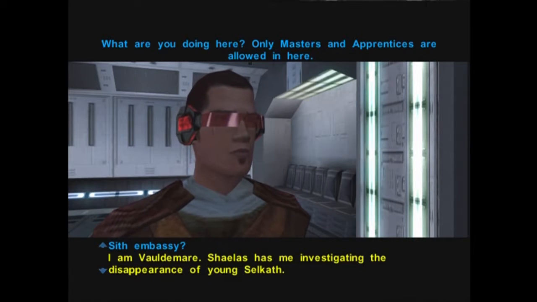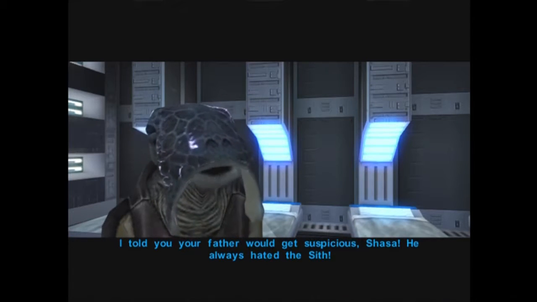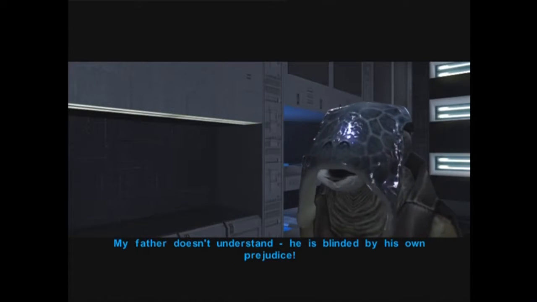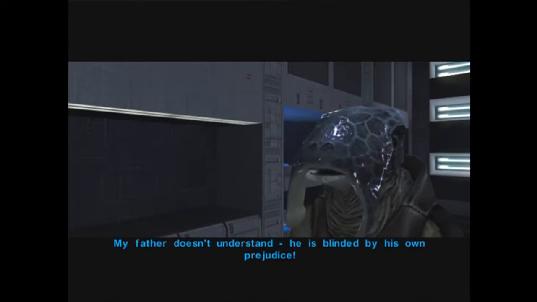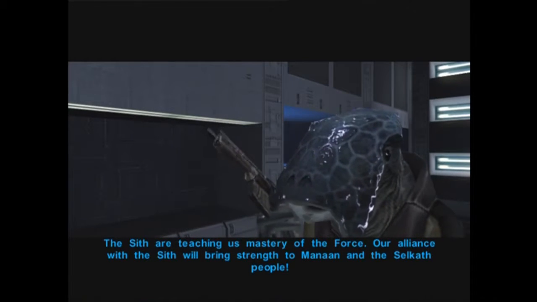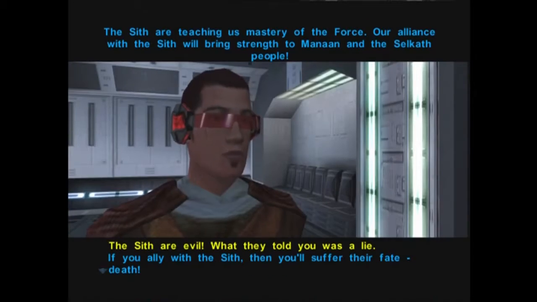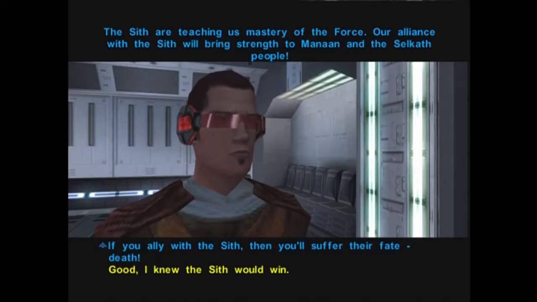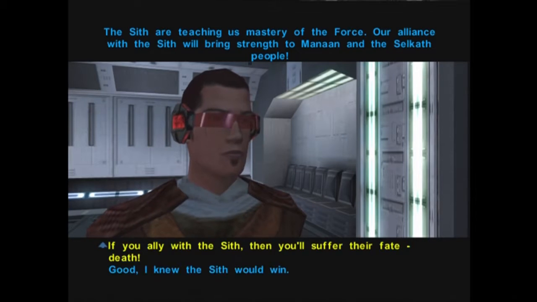I am Vauldemare. Shalea says me investigating the disappearance of young Selkath. I told you your father would get suspicious, Shasha. He always hated the Sith. Your father doesn't understand. He is blinded by his own prejudice. The Sith are teaching us mastery of the Force. Our alliance with the Sith will bring strength to Manon and Selkath people. If you ally with the Sith, then you'll suffer their fate. Death! No. Good, I knew the Sith would win.